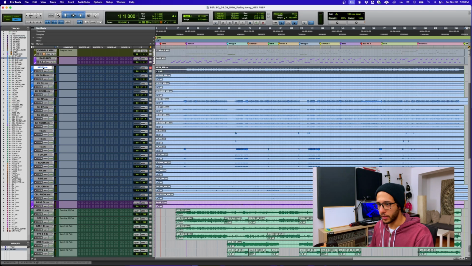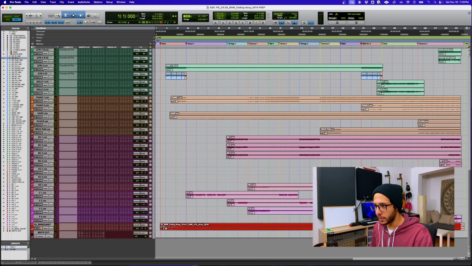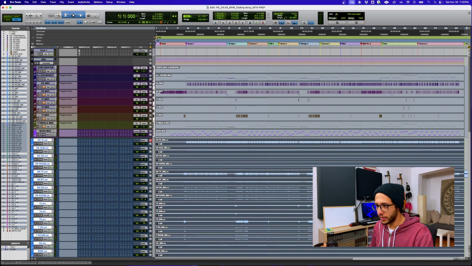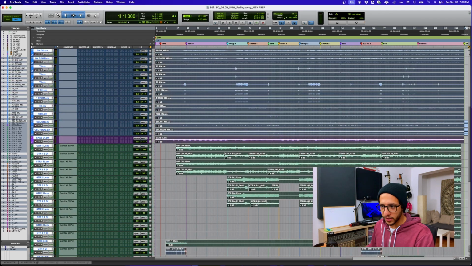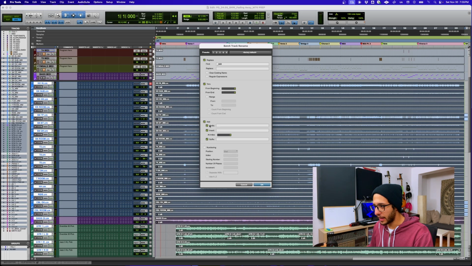So since we have all of this sorted out, everything is already bounced. Essentially what we're going to do is select all of these tracks, all the audio tracks. Oh, wait, I forgot to number stuff. You want to grab all of these, you go batch rename, and then you can add actually numbering.